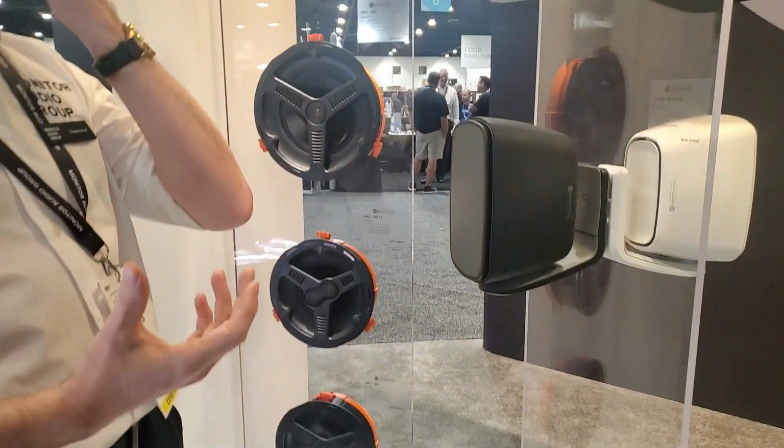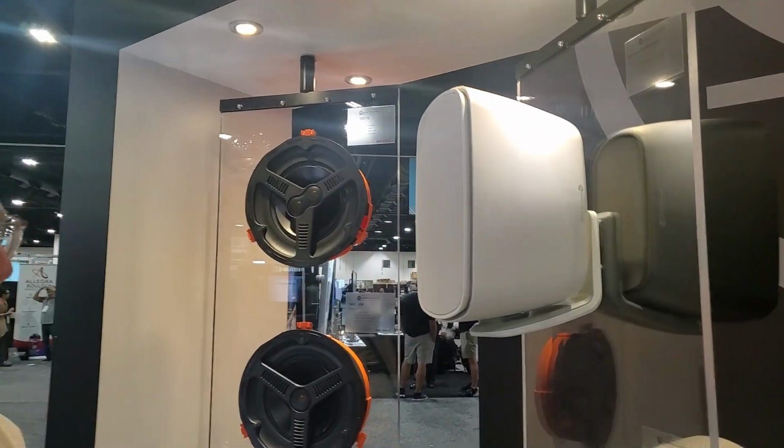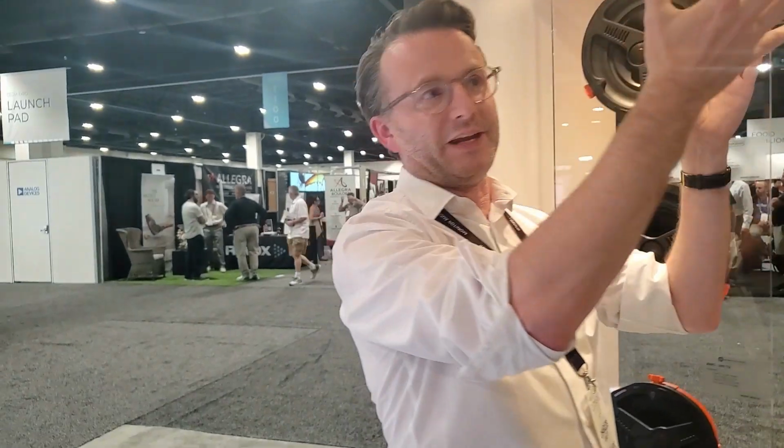And then on top, they're not powered, right? No, they're not powered. They're passive, and we offer two sizes. All of our products we run on simple naming systems. So we have the small product here and the medium product.